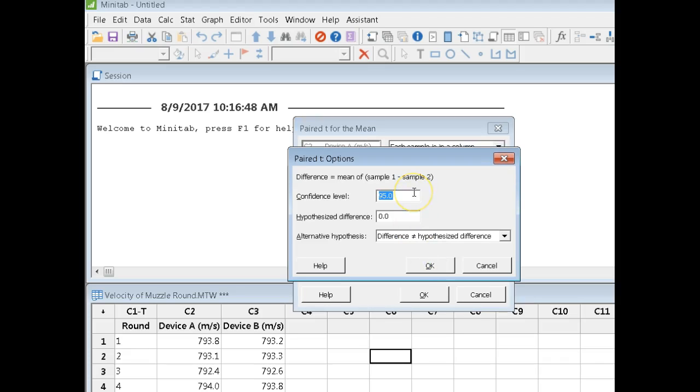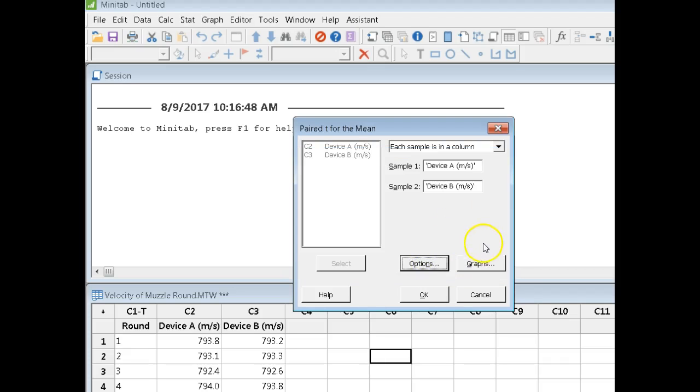I go to Options. I think we were asked to make our decisions at a 0.01 level of significance, which means if I want to look at a confidence interval, I need to change the confidence level to 99. My hypothesized difference is that there is no difference. I want to know whether there is no difference or whether there is a difference, not equal to 0, but I don't know, or the question doesn't ask me, whether that difference is positive or negative.